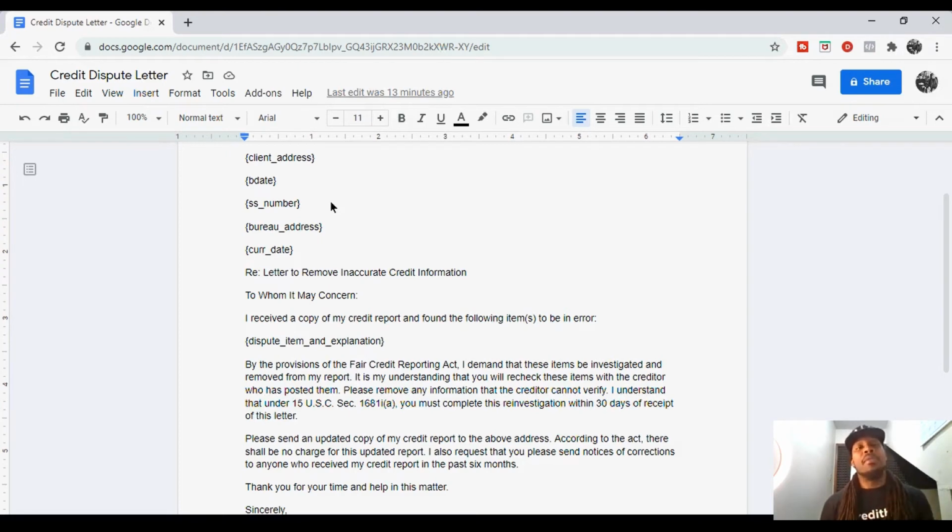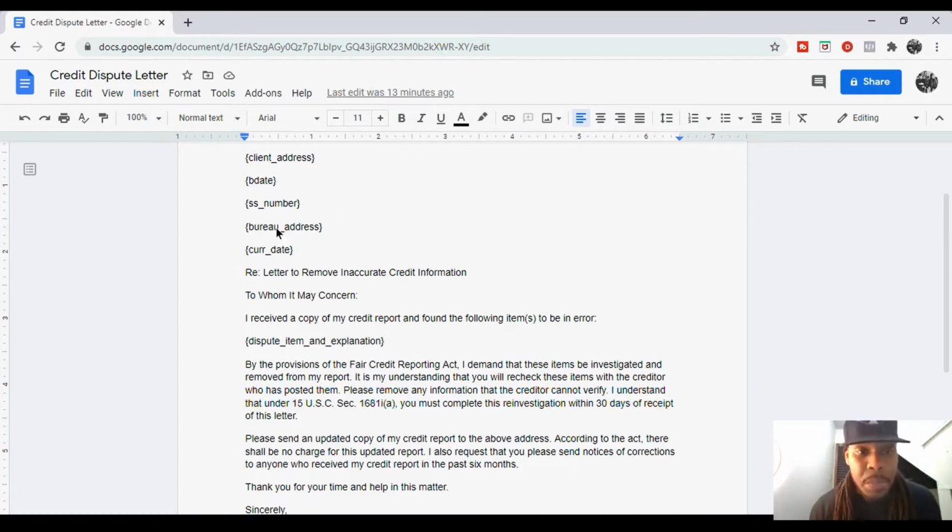But be mindful when you're disputing things on your own, because you want to make sure you're disputing it in a way that doesn't dig a hole deeper than it has to be dug. You want to make sure you're cleaning it up and disputing things that you know are hindering your score from being where it needs to be, certain collections and late payments and things of that nature, and having them update it to positive if it's showing to be negative. So it's different lingo that we can discuss on how you can make that a reality for you.